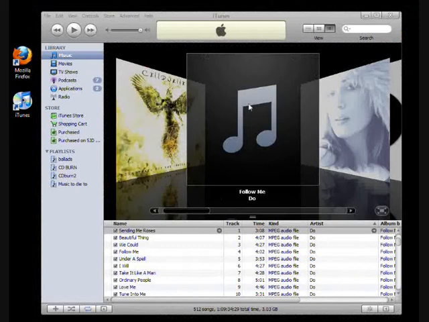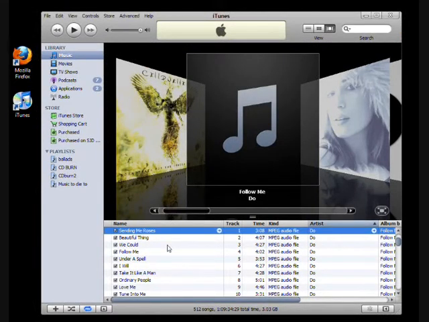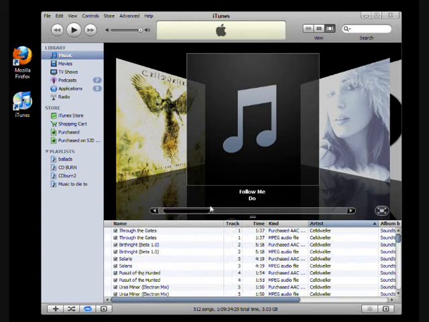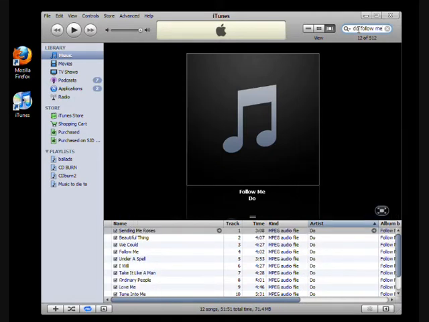Now I want to make sure that I only affect this album, because you can see there are other albums within the library, and I'm sure you'll have that too, which have already got album covers. So I really want to make sure I don't change all those covers too. So what I'm going to do is filter out anything that doesn't relate to that album. And I can do that simply by just typing in the artist and album name, and the more you put in, the less you'll see. So I put in Do Follow Me, and all I'm seeing is the artist and album.